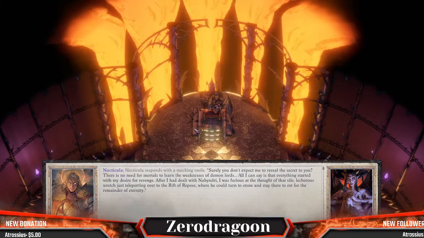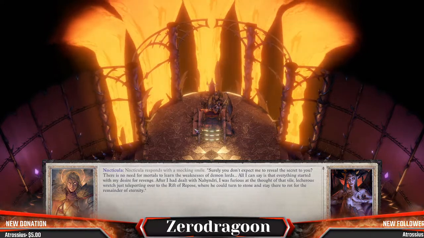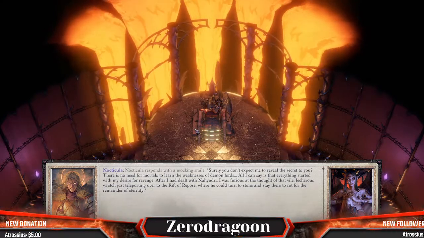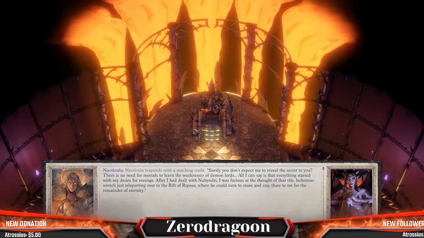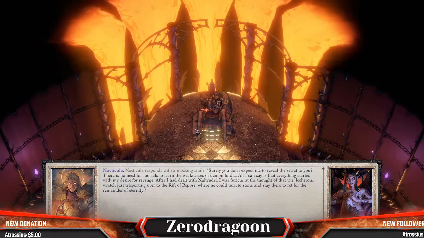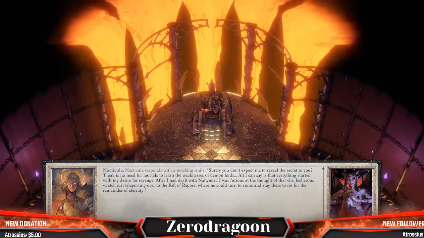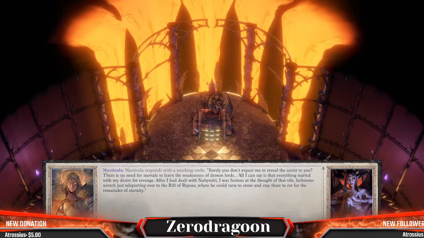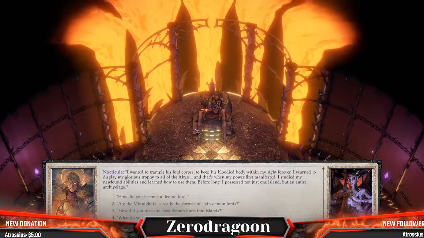All I can say is that everything started with my desire for revenge. After I had dealt with Nahindri, I was furious at the thought of that vile, lecherous wretch just teleporting over to the Rift of Repose, where he could turn to stone and stay there to rot for the remainder of eternity.